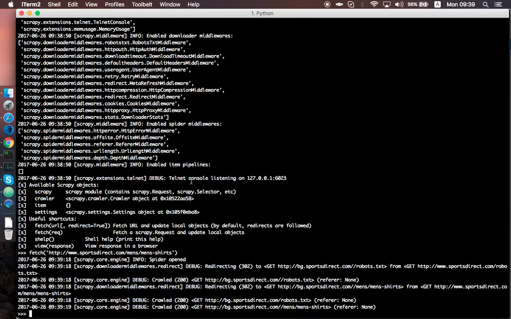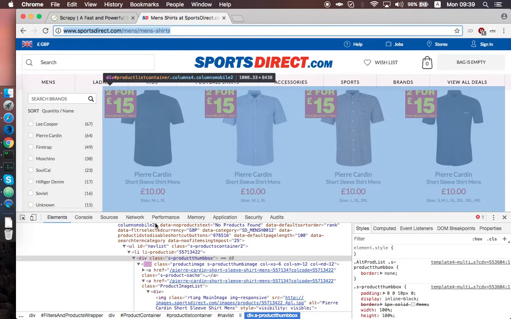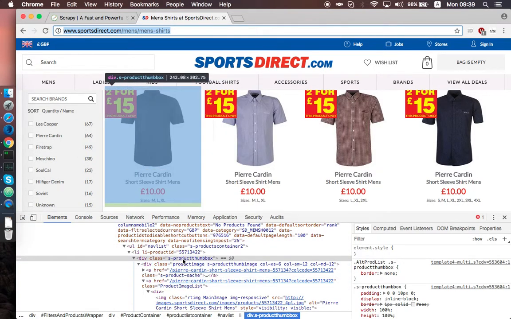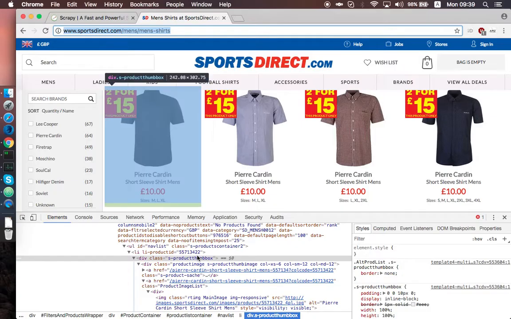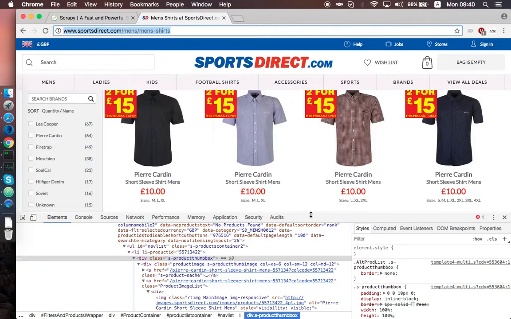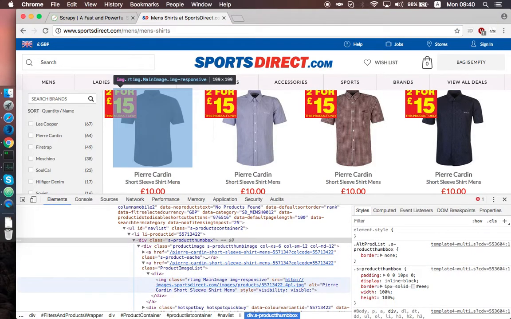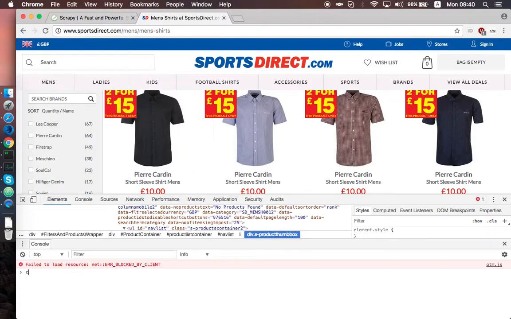So I've already identified the div that has all the data for a single product that I need, and it's with the class s-product_box. If I want to select it with a CSS selector, I can even show you here in Google Chrome. This is going to be, okay, where's my console?